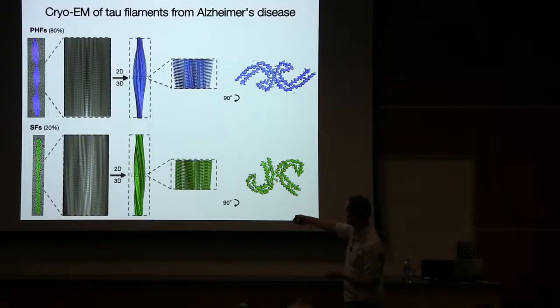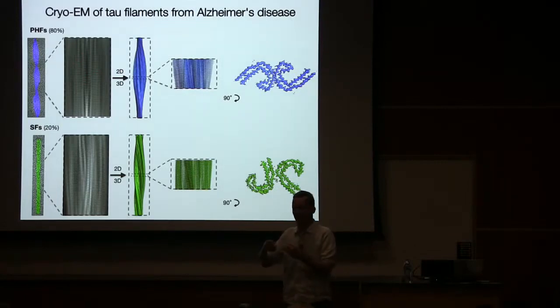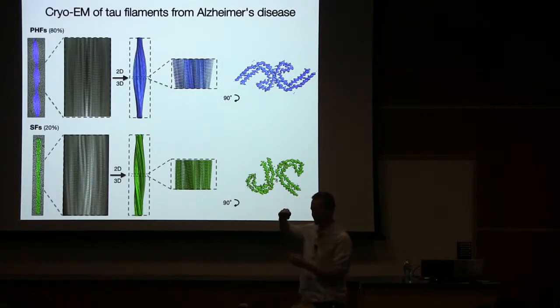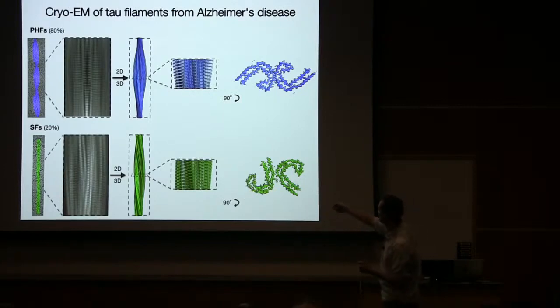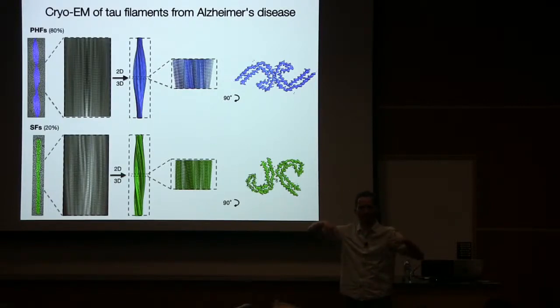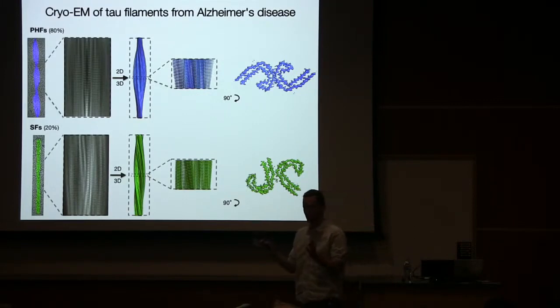And this is just to give you an idea of what this looks like. So this is false colored here, the paired helical and the straight. Now, this is already a projection of the 3D reconstruction, but if there were no noise in the images, and you would zoom in on this, you would be able to see the 4.7 angstrom different layers that you would get from the beta sheets here. So this is a side view of the 3D reconstruction, and if I now turn this over 90 degrees, I'm going to look at the filament head on, and then I see these two C-shaped protofilaments, as we call them, and each protofilament on each layer of this beta sheet structure, on each beta rung, as we call it, is one copy of the tau molecule, and from the N and the C terminus, as we'll see in a minute, there will be disordered parts sticking out which disappear in our cryo-EM reconstruction because there's no structure there.